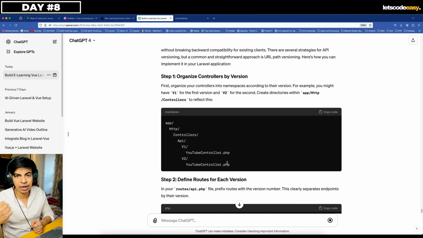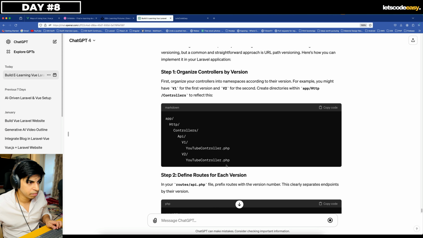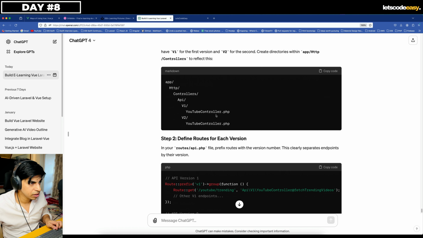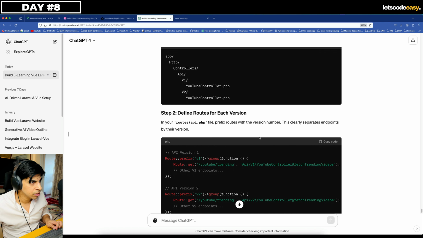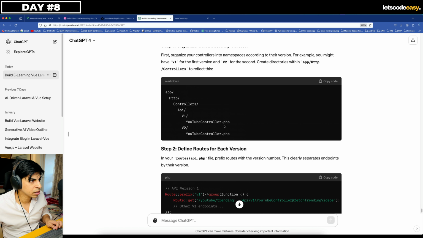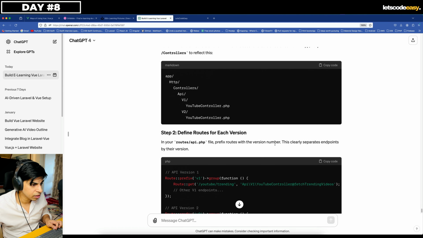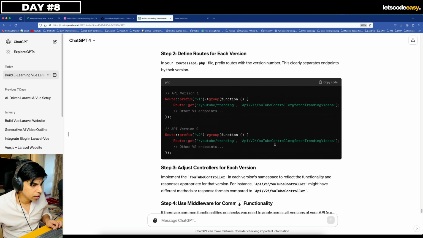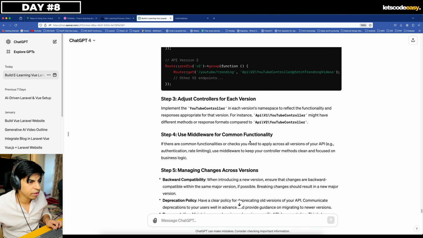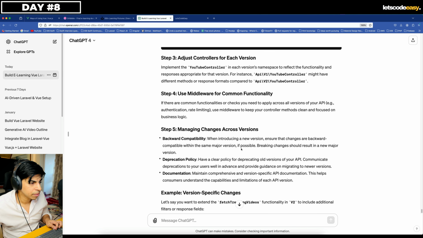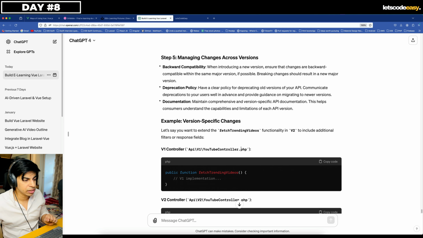That's one thing. So you should then create another version and then release, just like how YouTube has its own versions, version 1, version 2, version 3 for their APIs. Similar is the case here. So you still keep it in a different folder, at least this is one way of doing it. You have the controllers in one version. To what level you need the version, it can be based on the controllers, but in the code level also you can version, just controllers for each version, use middleware for common functionality. So basically it is to manage backward compatibility.